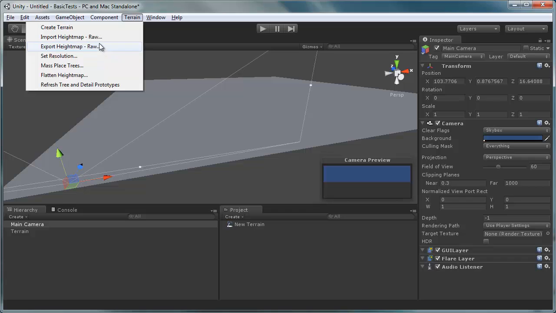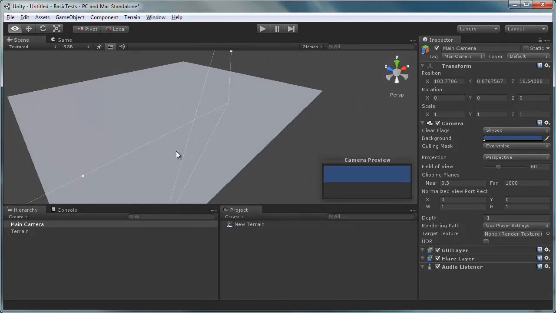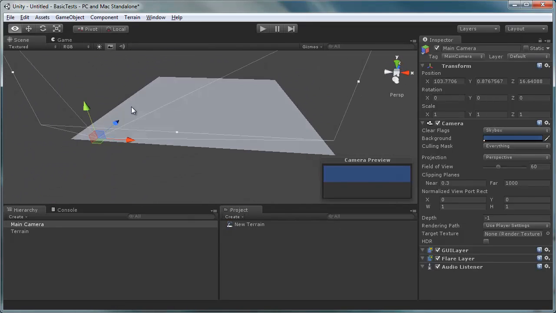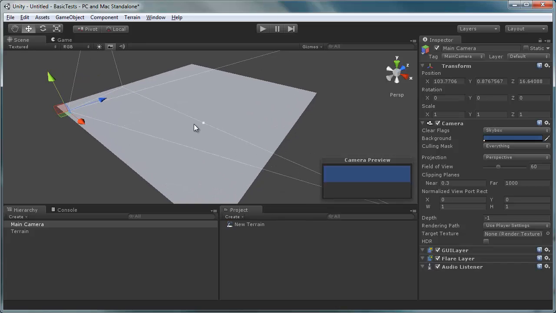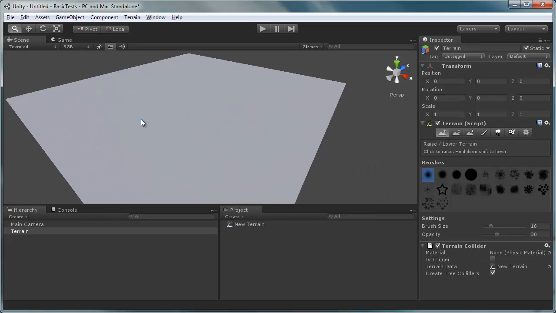So I'm going to make it a little bit smaller. Instead of 2000, I'm just going to put 1000 by 1000, and I'll leave the height as 600, and I'll set the resolution. Well, I could just raise the height a little bit on a couple of sides here.